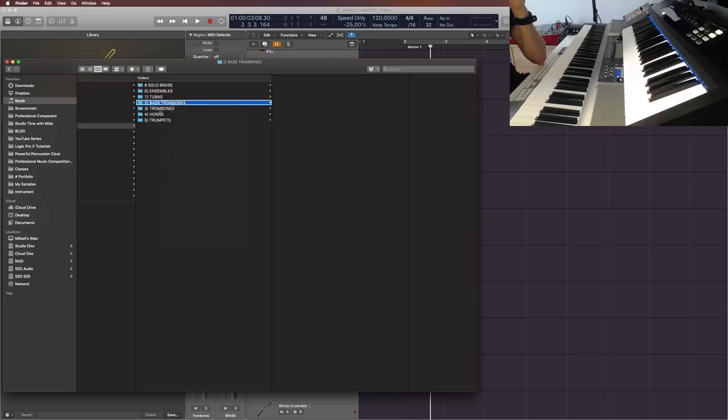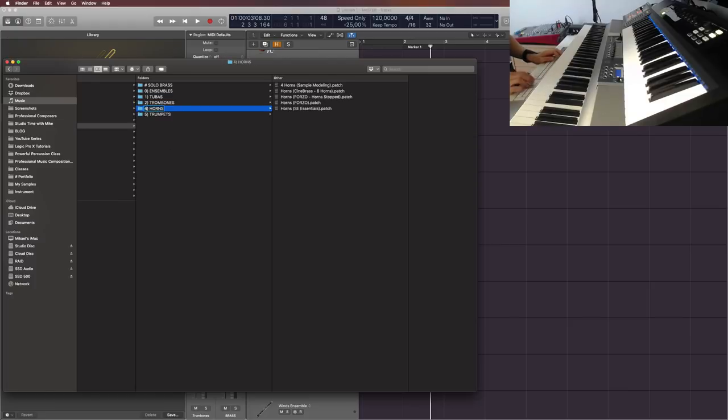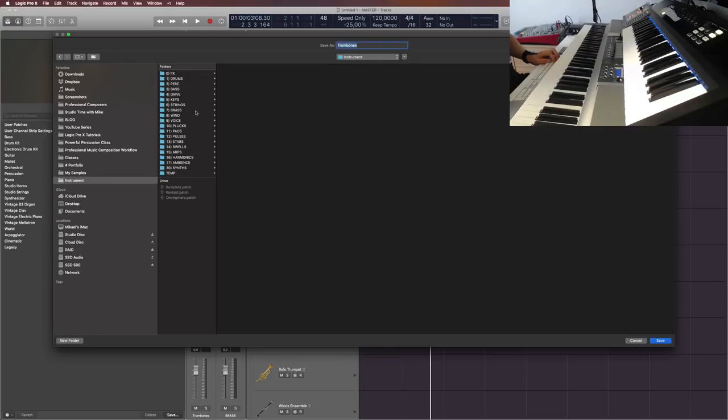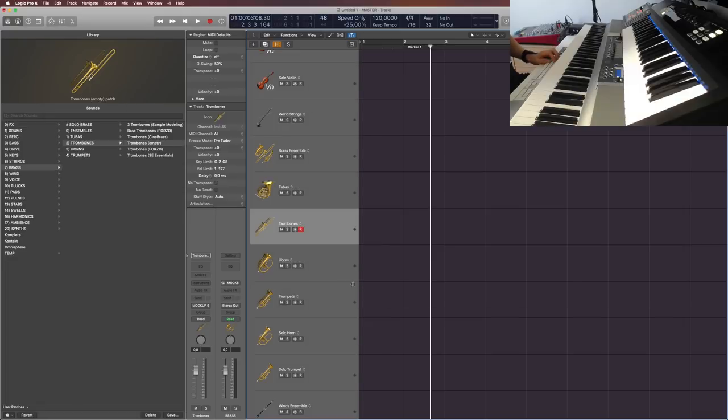This is the sad part when you do it like I did, because now I need to change this to 2, this to 3, and this to 4. All right, so that is done. I've moved that over there. And now let's try to add trombones again. Brass, like so. Updated trombones, and then it could be either an ordinary trombone or a bass trombone.